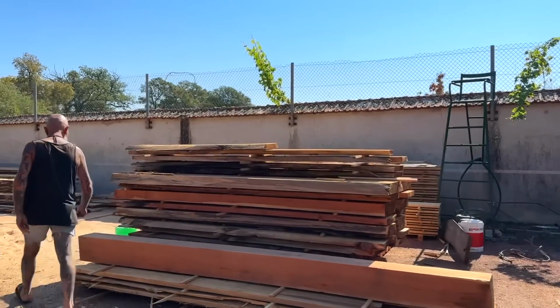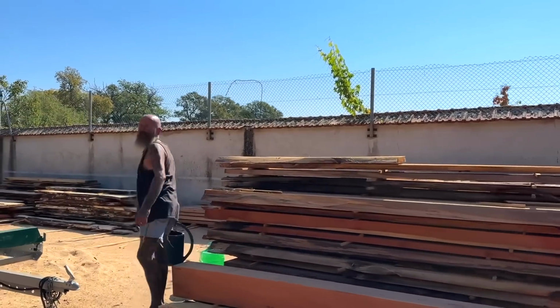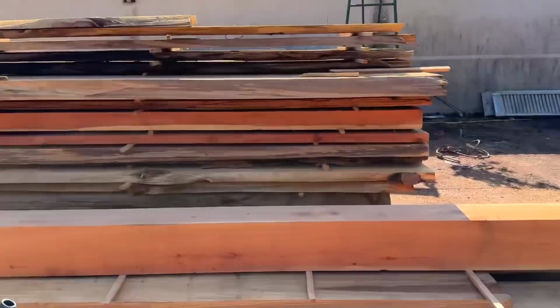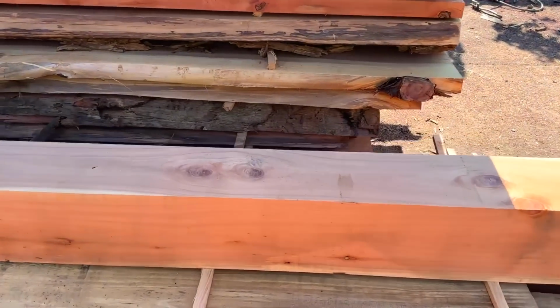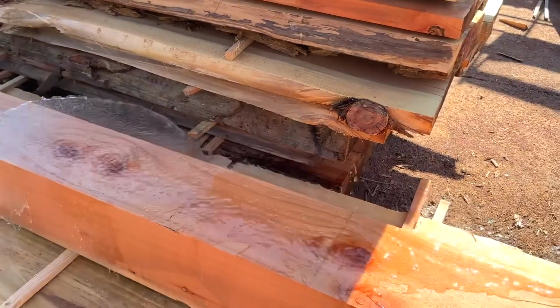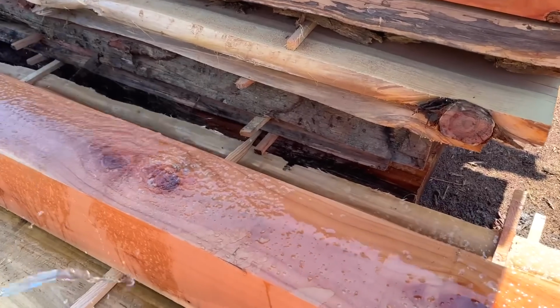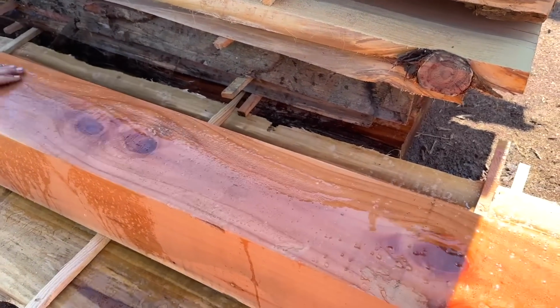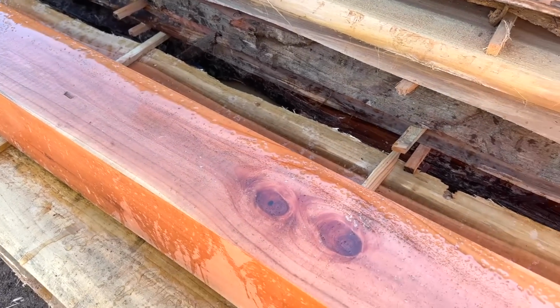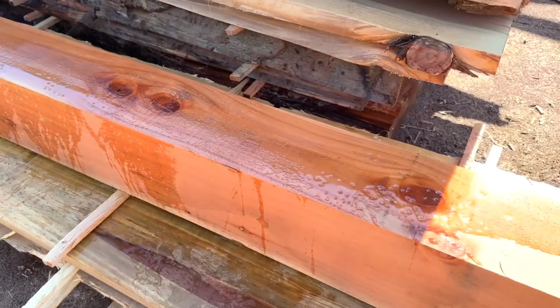Well, there's a lot more wood here now than last time I came here, Nick. Yeah, definitely. And it's an old sawmill trick that if you want to see what the wood's going to be like when it's finally treated. Oh, that's beautiful. That was the one piece of the redwood that I felled that we could get out in one piece. Yes, it's huge.